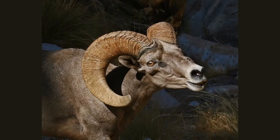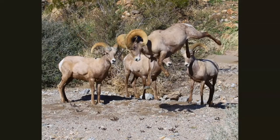Rams exhibit a lot of strange behavior, especially after midsummer, which is the breeding season, and the hormones start flowing in the males and the females during this rut period or breeding season. So every time I give a program, I show this ram that is completely off the ground, and Jeff Young, being the superb photographer he is, would often get pictures of sheep when they leap from one boulder to another.